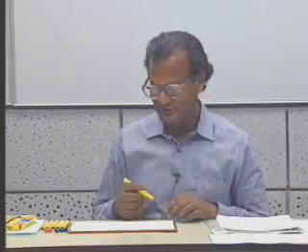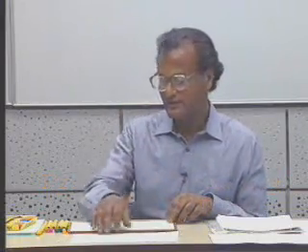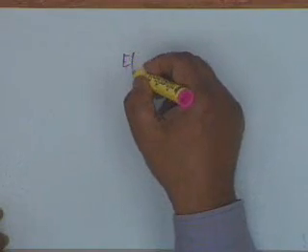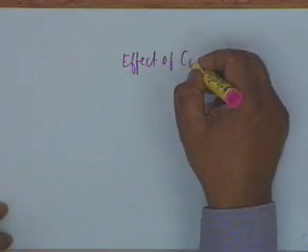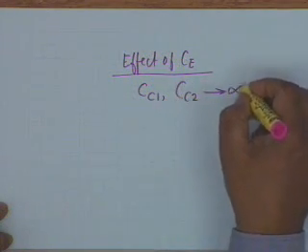Sixth lecture, in which we continue a discussion on small signal amplifiers, and we will start with the effect of CE, that is the bypass capacitor. And as I said, engineers do not like to mix many things up, so in considering the effect of CE, we assume that CC1 and CC2 both tend to infinity, that is both act as short circuits. It is only CE that is effective in controlling the low frequency gain.